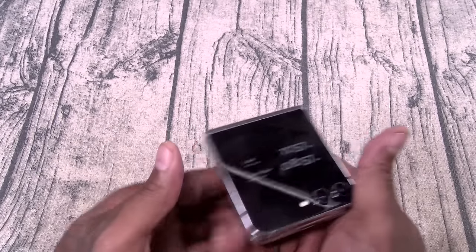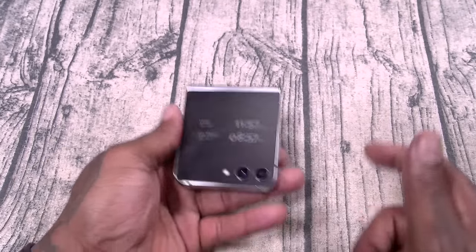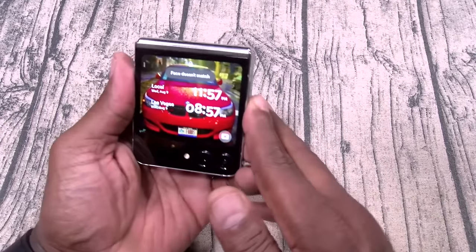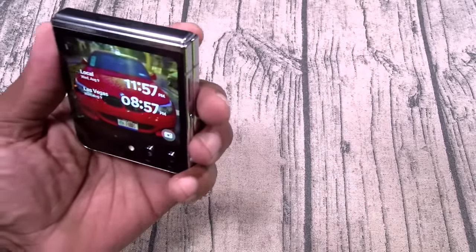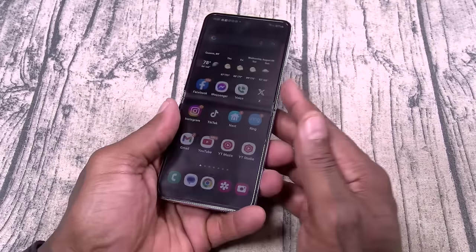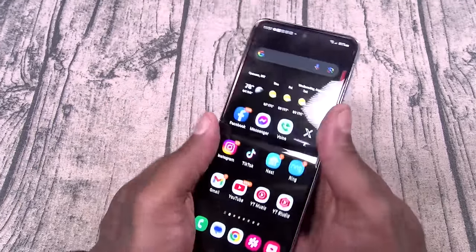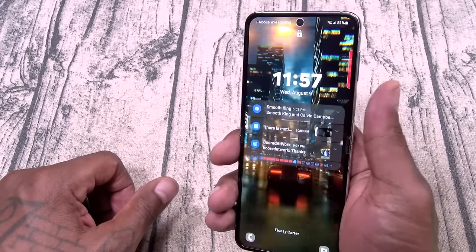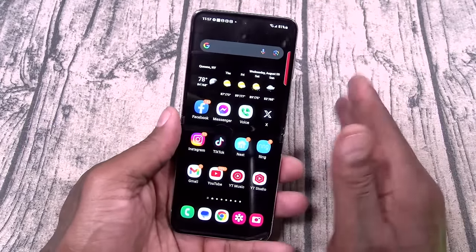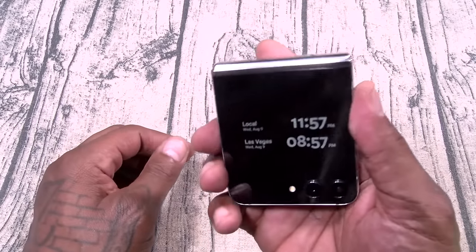Next, let's talk about the biometrics. Now, the fingerprint sensor works flawlessly. You got face unlock. Let's see if I can do that from behind the camera. Okay, now I got my glasses on. Let's do that one more time. Okay, there's a face unlock. And it works like this also. So I'm going to do face unlock. Unfold it. Bang. There it is. Fingerprint sensor, face unlock. They work flawlessly. Excellent biometrics. Now, the star of the show is the outer display.